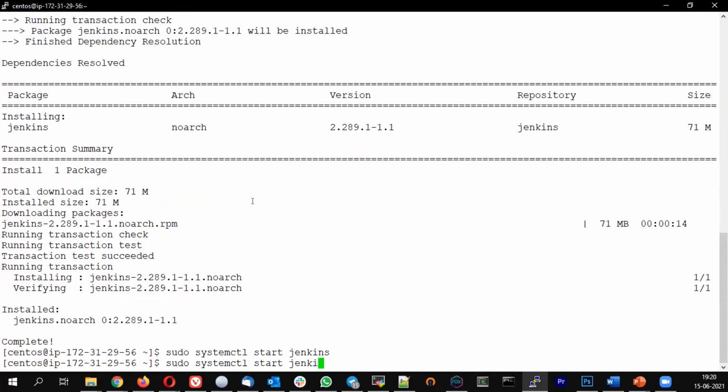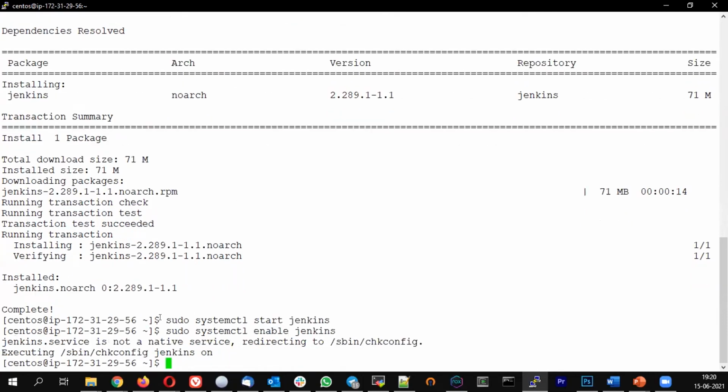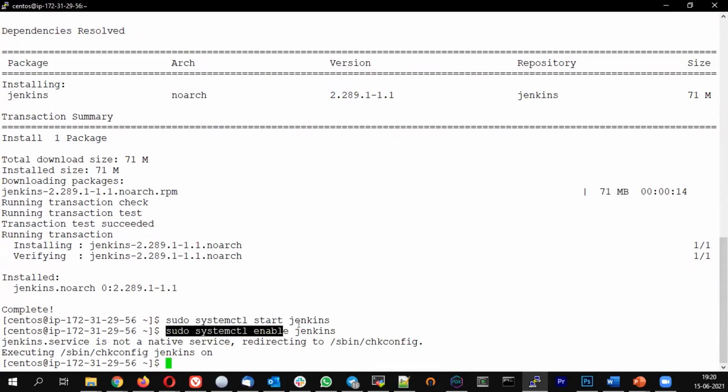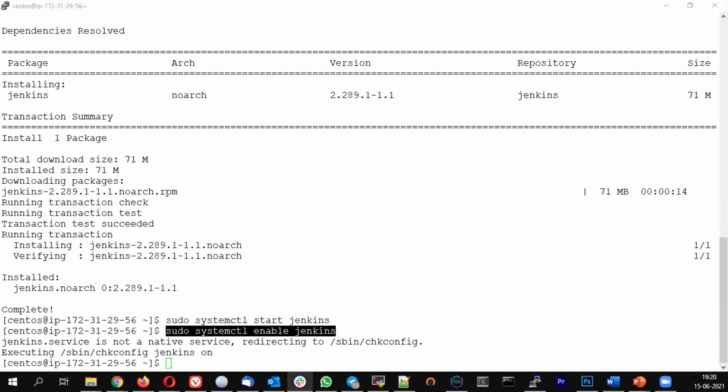Sudo systemctl enable jenkins. So this will start Jenkins. Enable will ensure that even if my server gets restarted, it will automatically start the Jenkins server.